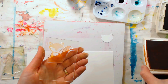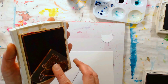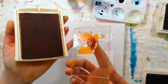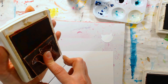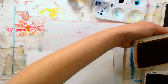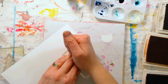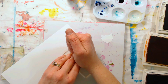So what I'm going to do is ink this up really well, and I'm going to do it the proper way because this needs to be good. This needs to come out really nice. So I just want to make sure I get a nice even inking here. And I do want to mention that if you're using the foam pads, the new ones I engineered, you just need a gentle tap on the ink pads. This is the older felt and fabric style, and you do need to be a little bit more aggressive when you ink those up. Okay, and I'm just going to give my stamp a chance for the ink to go from the stamp onto the paper, and it's really important to give yourself time to do this.